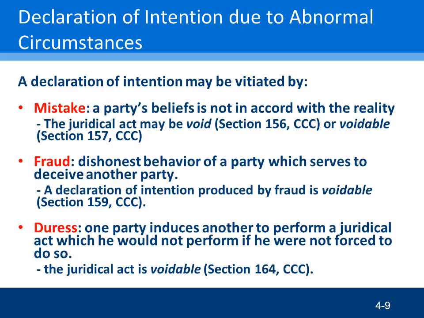In some situations, the juristic act is not valid. In particular, in case of mistake, fraud, and duress, the juridical act may not be valid. What is a mistake? A mistake is an error when a party's belief is not in accord with the reality. Suppose I buy your land, in the title deed, in the chanote, it's written that your land is 3 rai, but actually in reality it is 2 rai. Well, this is an example of mistake. So this juridical act, this contract may not be valid.